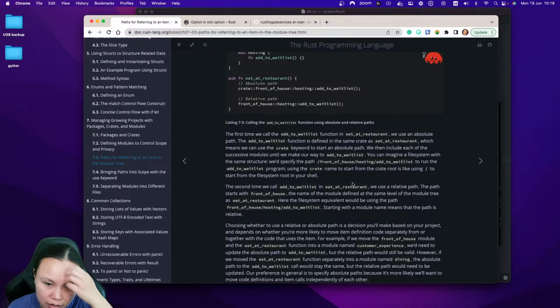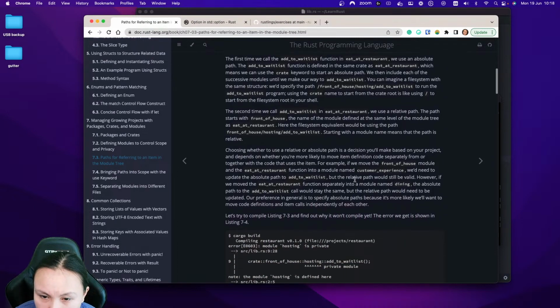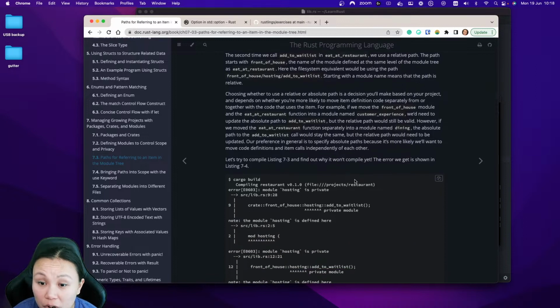Choosing whether to use a relative or absolute path is a decision you make based on your project, depending on whether you are more likely to move the definition. So yeah, both of them will work, but absolute or relative is your choice. If we move the front of house module into, say, customer experience, then we need to update the absolute path, but the relative path will still work if they get moved together.